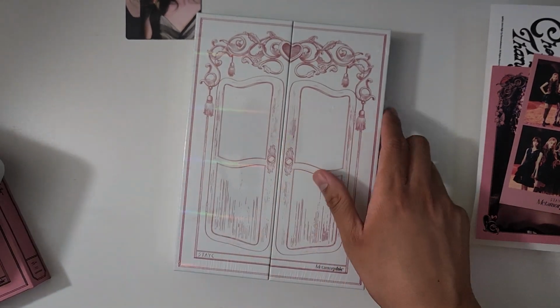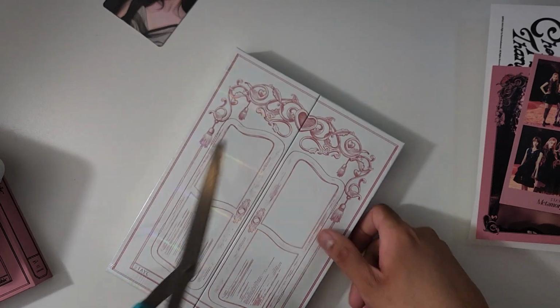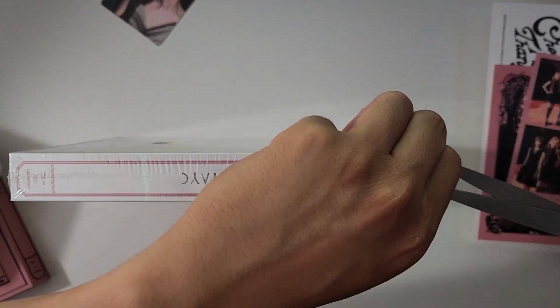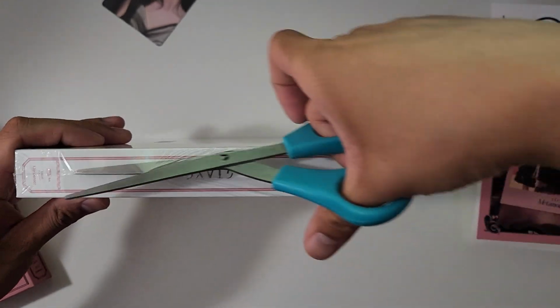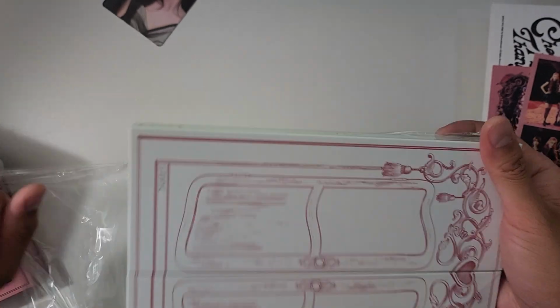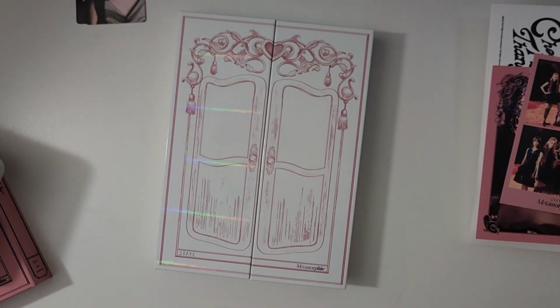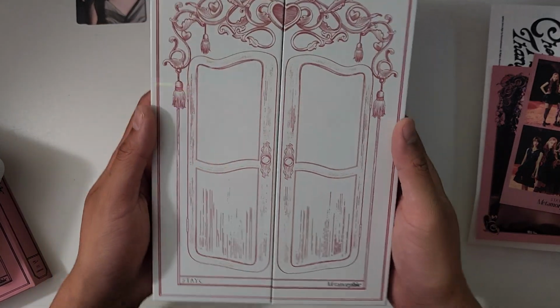Again, this is the cheeky version. Let's go ahead and move on to the icy version here. All right, and then we have our handy dandy scissors, because again, we are not good at ripping things open with plastic. Whenever I watch other people do it, they just rip through it instantaneously and are able to get it open. But unfortunately, even with trading cards, I have very bad luck with opening plastic. Now again, this is the icy version, and it kind of lives up to its name because the other one was more of a matte, but this is more of a gloss.